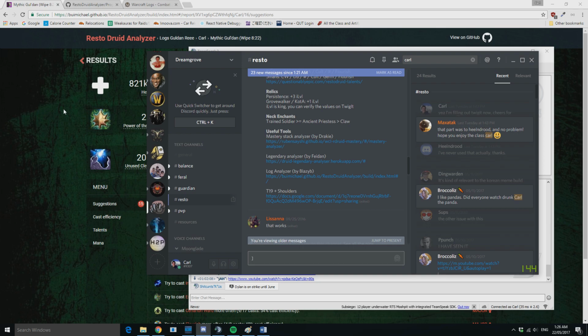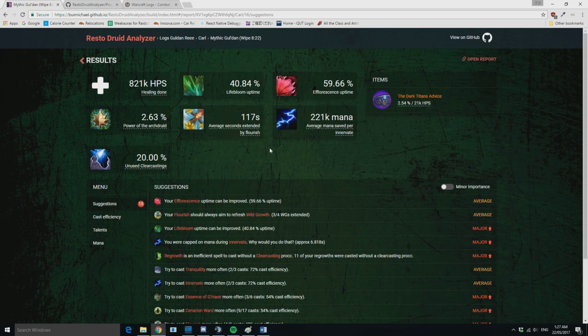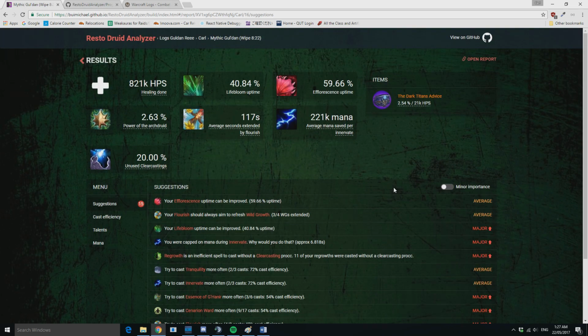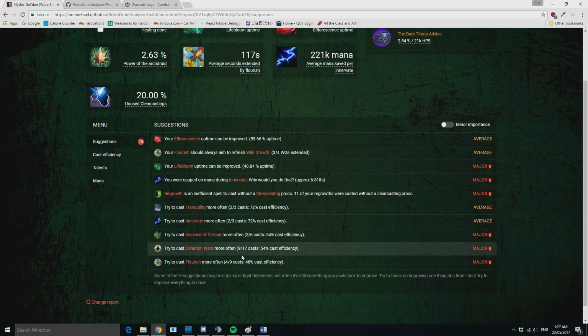I want to go over my log on Thursday night, a couple days ago, and show you exactly what my problems are. Obviously these log analyzers won't give you the full story. They're just going to be looking at a whole bunch of conditions, like you could have cast a Trank more, you could have done this more, blah blah blah. So it doesn't actually tell you the best way of playing. It just tells you where you can improve.